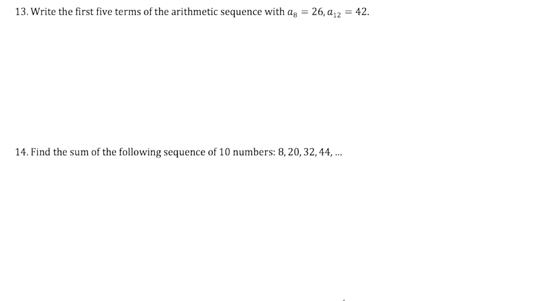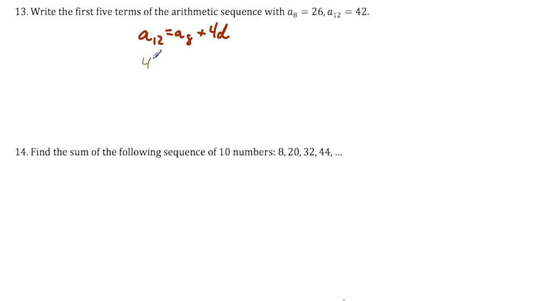All right, so for sequences, we can go through these real quick. Here, if I know that I want to find the first 5 terms, I need to know the first term. Well, this is the 8th term, and that's the 12th term. If you think about it, the 12th term is nothing more than the 8th term plus 4 spaces. If this is a game board, I move 4 spaces. With each space, I add the common difference, d. So I'm adding d 4 times.